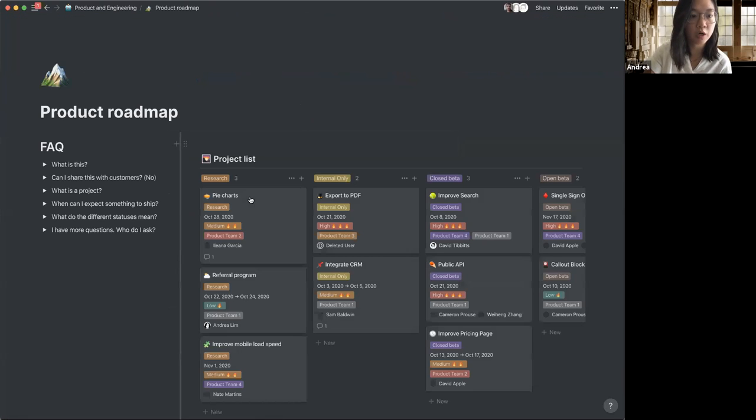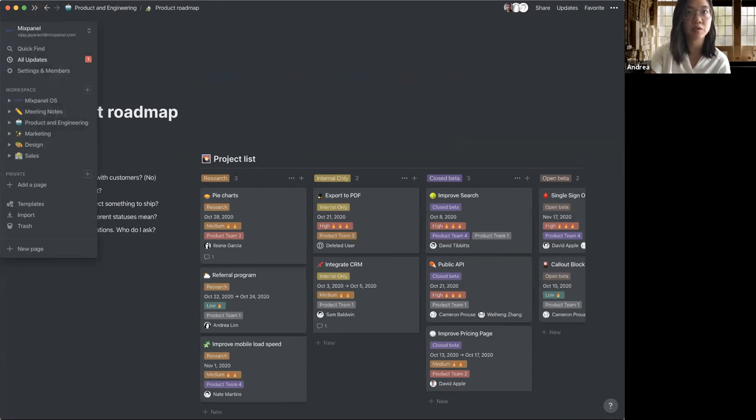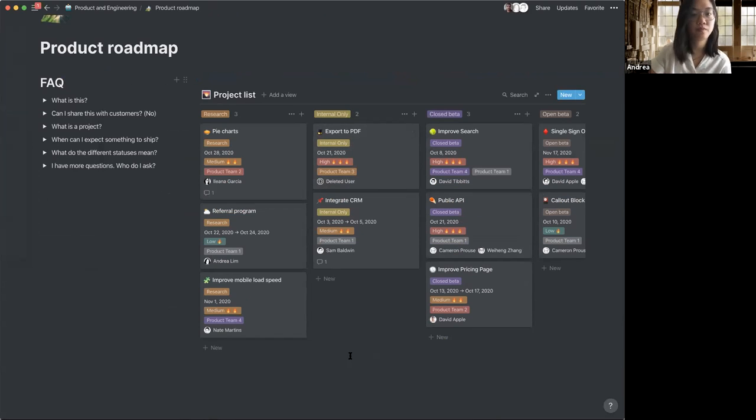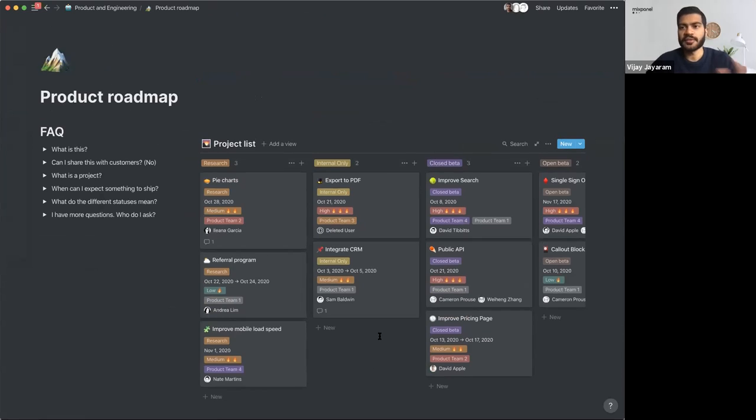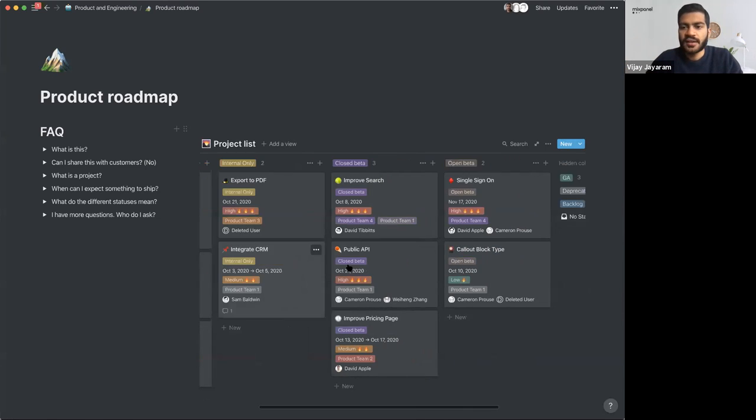Do you want to just walk us through and then maybe point out the most useful features? Yeah, sure. So basically, our product roadmap is this page that within it has a database in Notion, which is basically a way to organize a collection of information. And the way we visualize this database is, first of all, every row in this database is a project, and this is high level. It's not every task that everybody works on, but each one of these is an initiative that 2 to 3 people are spending 6 to 12 weeks on. So it's what are the high level things we're building as a company.